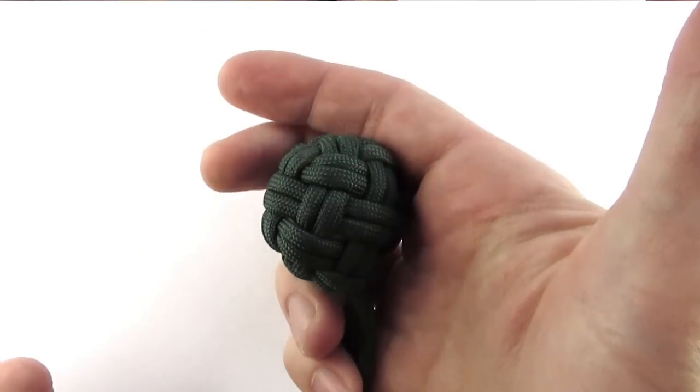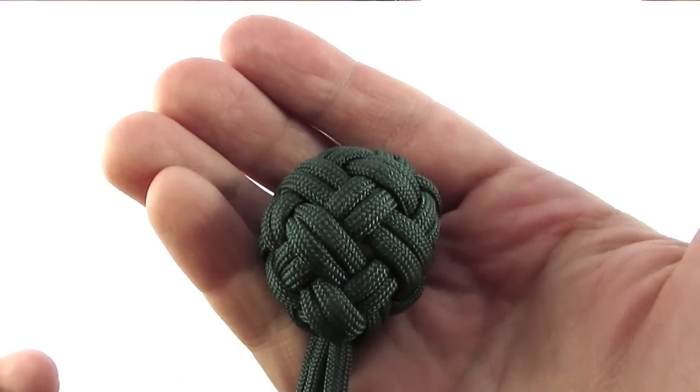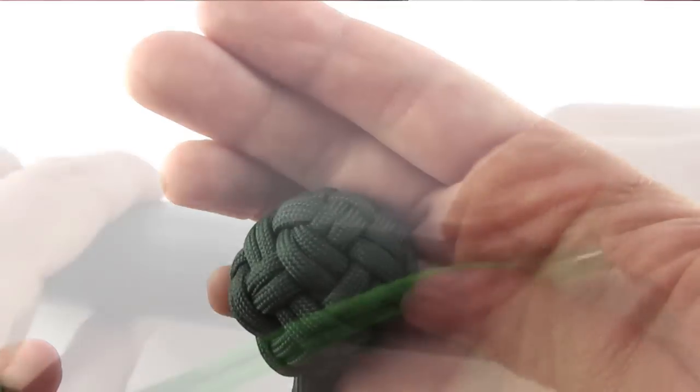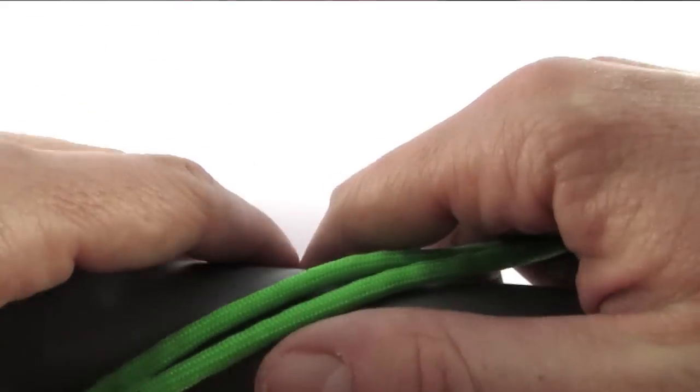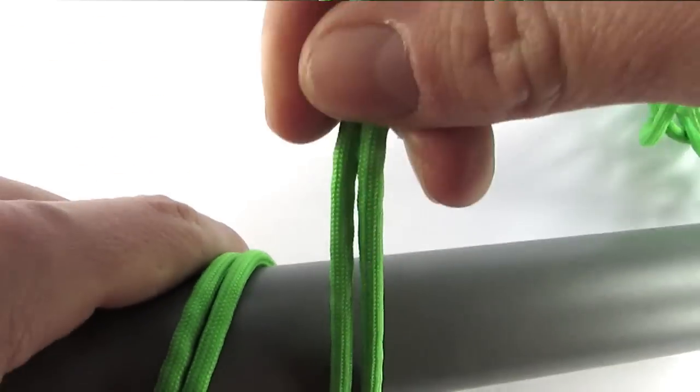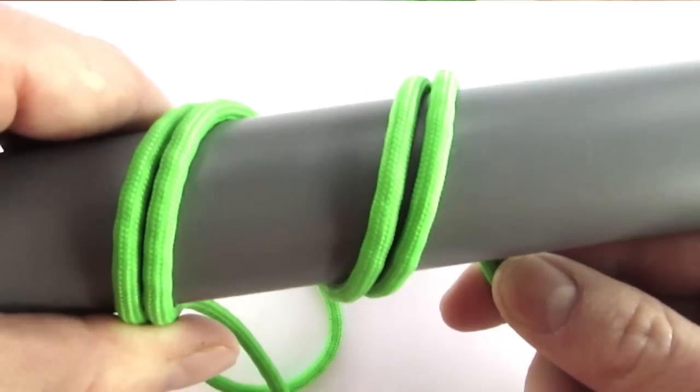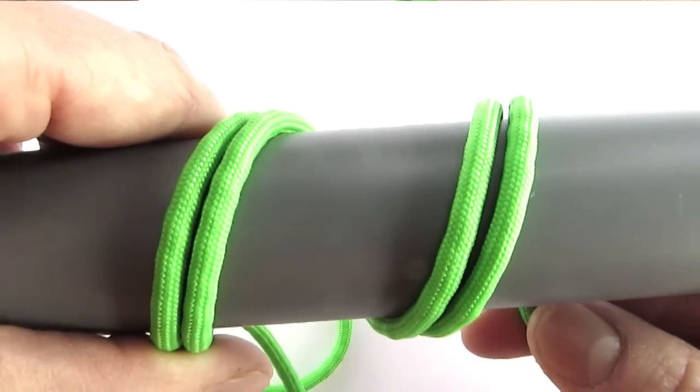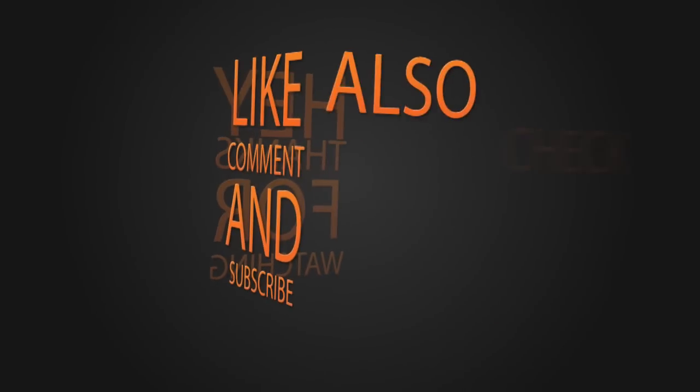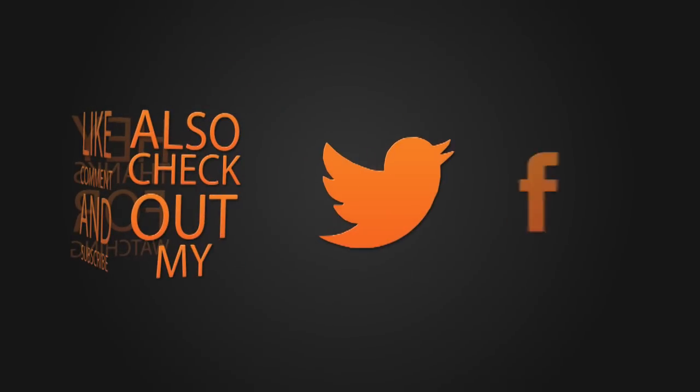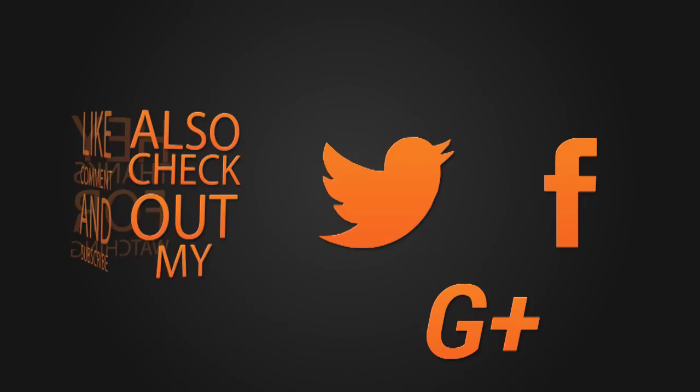I'm going to show you another way that you can use to make this double core globe knot, which is to use two cords to wrap and weave the knot.